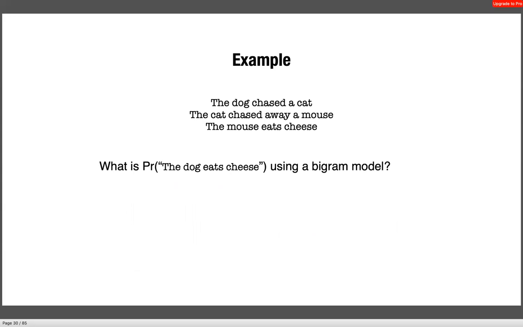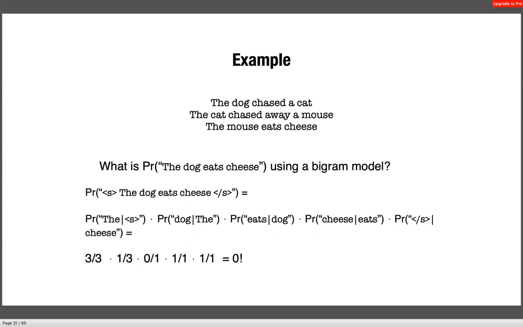All right, how about the following sentence? The dog eats cheese. How do I estimate the probability of this sentence using a bigram model? So I do the same thing, except when I consider this bigram, which is dog eats, and I query my text corpus, I don't see dog eats anywhere. I don't see this bigram appear anywhere, which means the numerator is 0, because there are 0 counts of this bigram. And so immediately this reduces the probability of this test sentence to 0, because I encounter this unseen n-gram situation. So this is due to unseen bigrams.